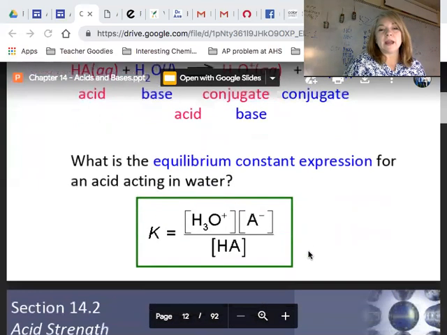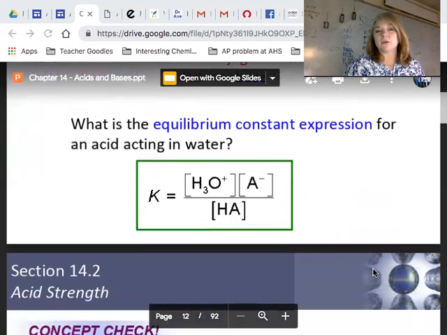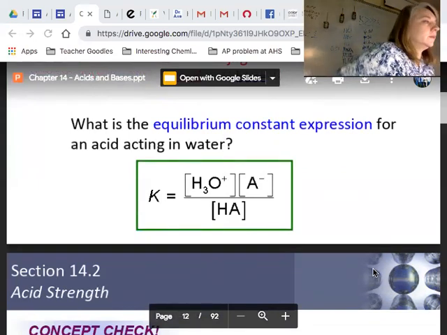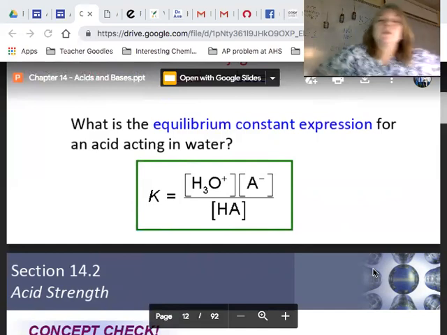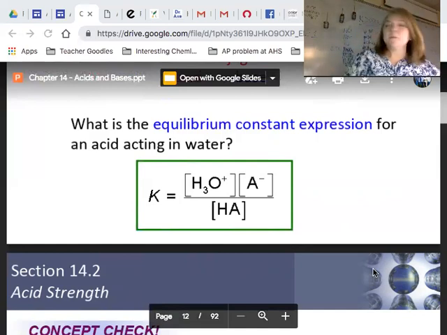So here's your Ka, and we would actually call that a Ka if you want to write that down real quick. That's what you're always going to be writing when you're dealing with an acid. So Ka equals the hydronium multiplied times your anion divided by your HA, your acid. And to be quite honest with you, this is on your equation sheet. I'm going to show this to you as soon as you get that written down.